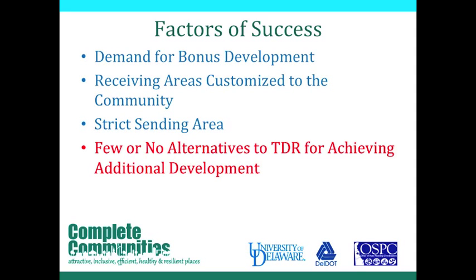One of the most common mistakes governments make is that they allow a developer to upzone or rezone a property in the receiving area to a higher density without requiring them to purchase TDRs. In particular, a government should pay special attention to how they allow and incorporate floating zones like planned urban development and traditional neighborhood development into the receiving area.